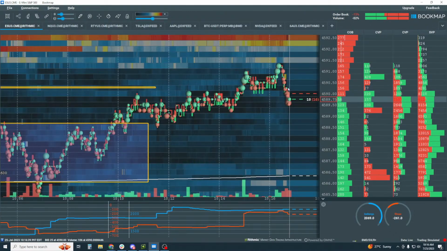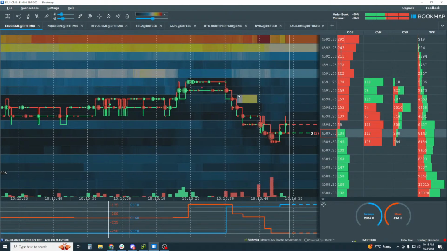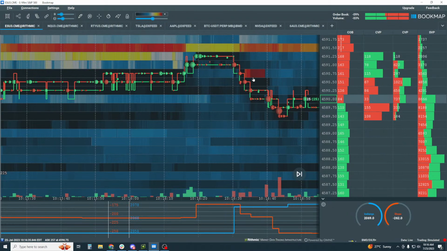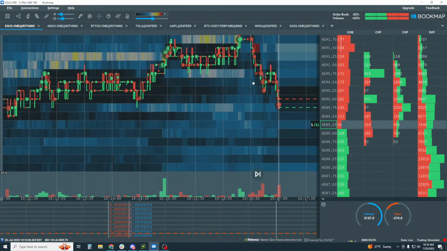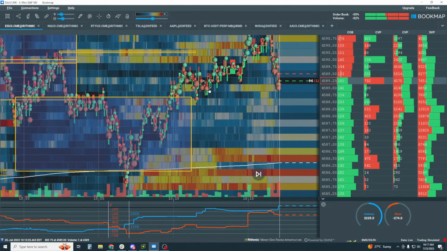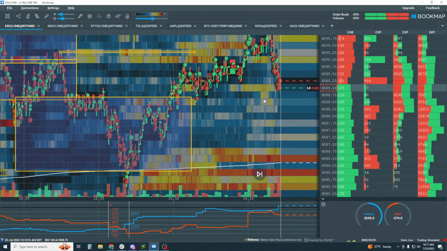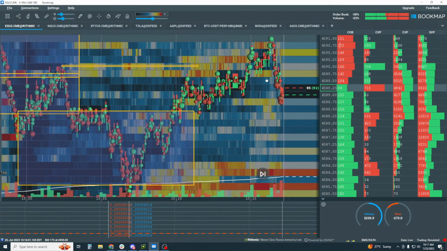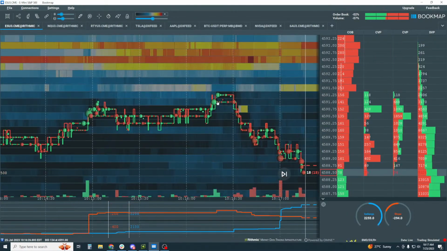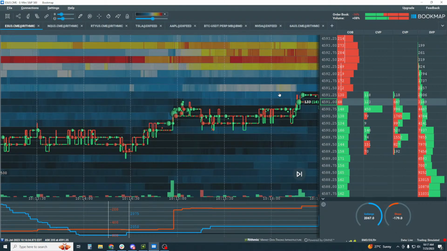Okay, sellers just came in, and this trader here, or these players here, looks like one trader, came in on the offer with supply here, and the market reacted to it. Okay, so now it's rejecting, coming back down to the top of the range that we saw the breakout from. We would have made the same decisions in here, no doubt.